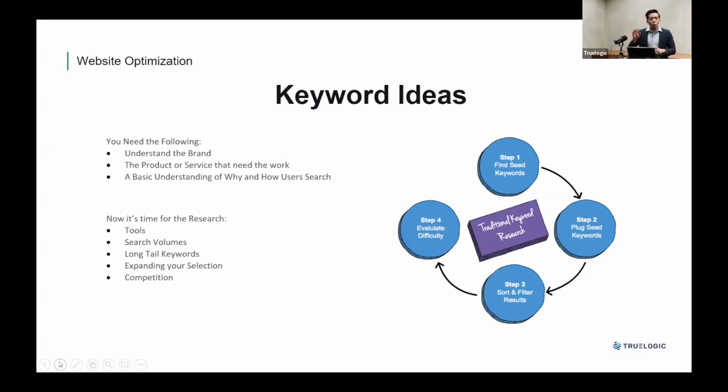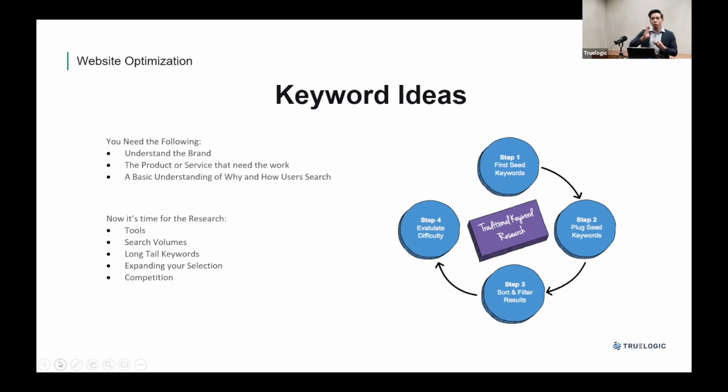Now, when you're doing your keyword selection and deriving keyword ideas, there are a couple of things that you need to do. First of all, you need to know your brand, right? What is your brand's identity? Are you a jester brand? Are you a ruler brand? Are you a sage, the way we portray Truelogic to be? But what is the identity of your brand? What does your brand say? And what does your brand, more importantly, not say, right?